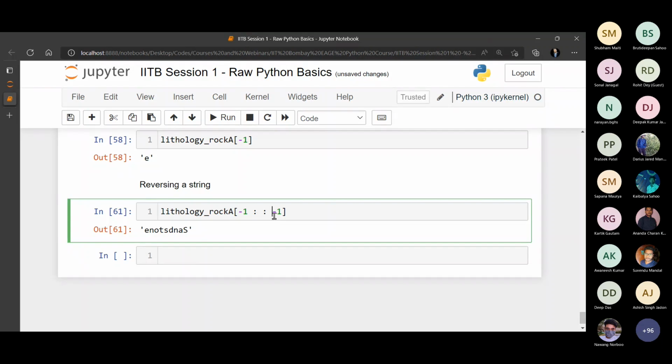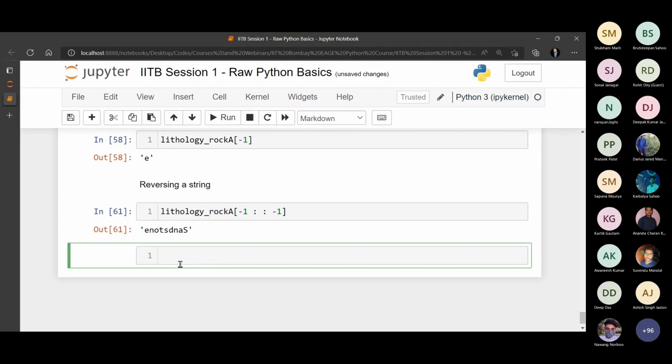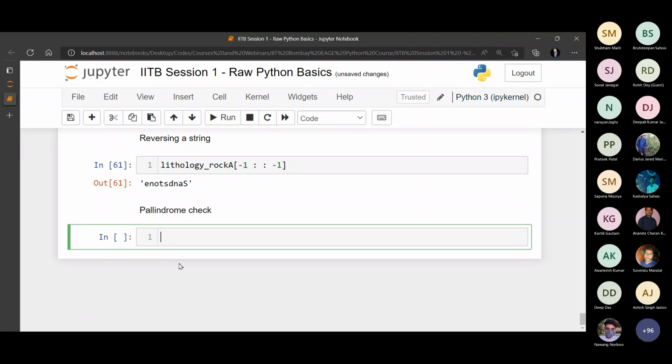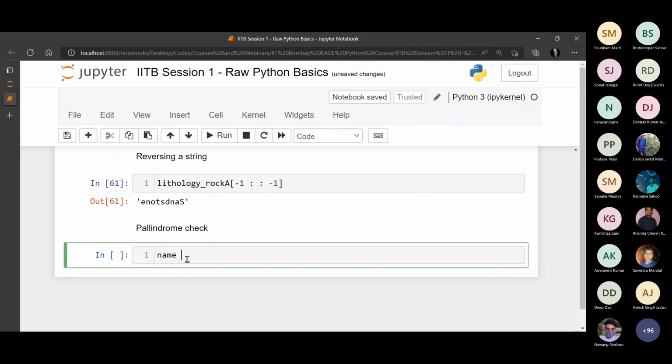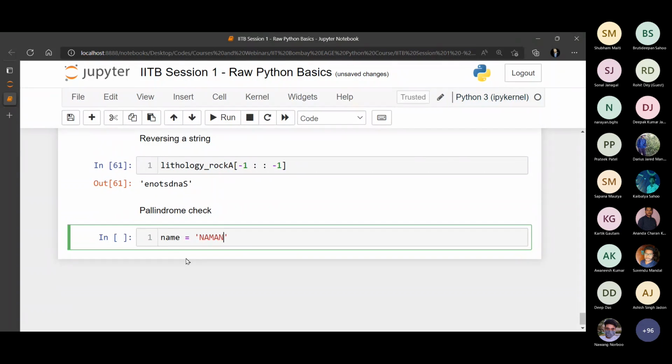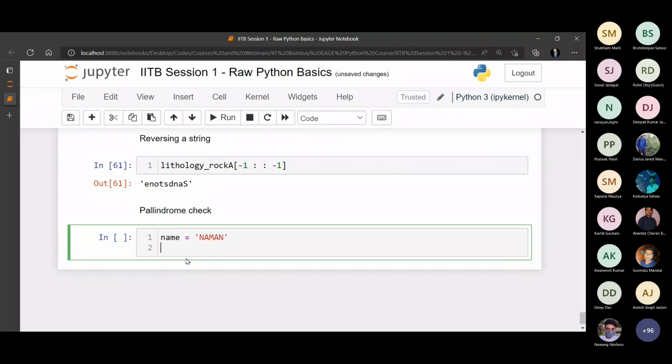Whoever has ever looked at programming languages knows there's a very common problem called palindrome check. For example, a name is given, which is NAMAN, Naman. I want to check whether the name, if you look at it from the front or from the back, is the same or not.